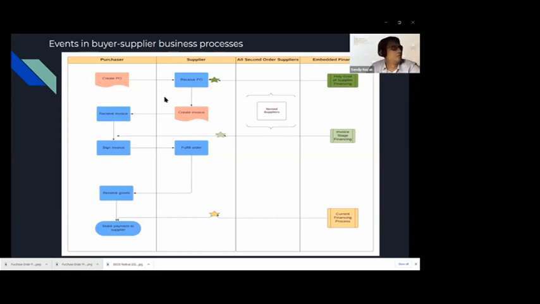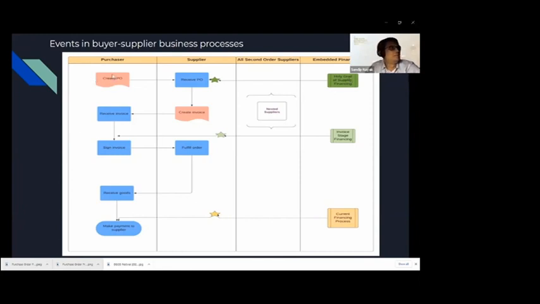So without delaying much time, you see some swim lanes here in this picture. It's very simple. The first swim lane is the purchaser, anybody who wants to buy a good. The supplier is the supplier of that good, who manufactures. These are the second order suppliers, meaning the vendors of the supplier who help the supplier manufacture something. And let's call this swim lane embedded financing, without naming any fintech company. It could be anybody, so it's a very generic framework.